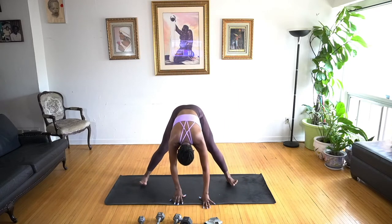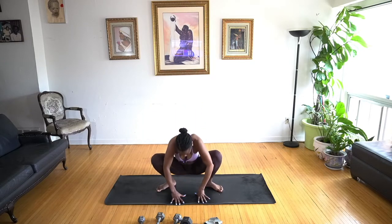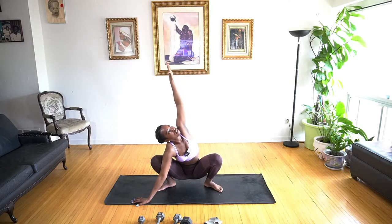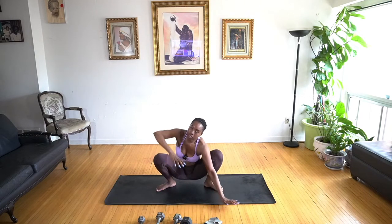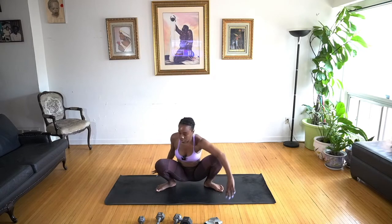Then I'm gonna inch my heels into the center and then drop my hips down to the floor into a hindi. And I'm gonna bring my hands to my heart center. Open up those hips, get deep into the hips right here, deep, deep. And then I'm gonna touch the floor, one hand. I'm gonna inhale, rise up again, stretch out to the side body. And then exhale, release, and then I'm gonna change sides. Breathe in, reach. And then exhale, slowly let it go.